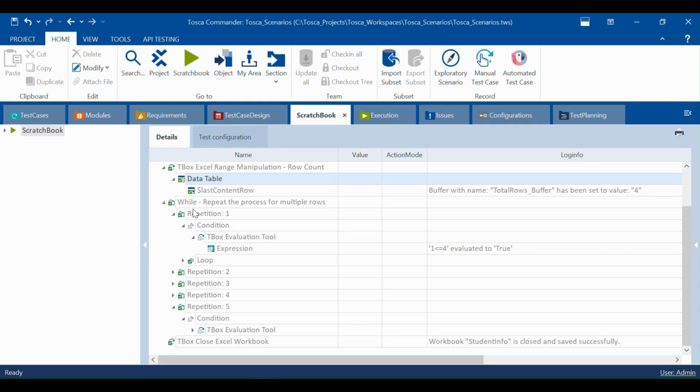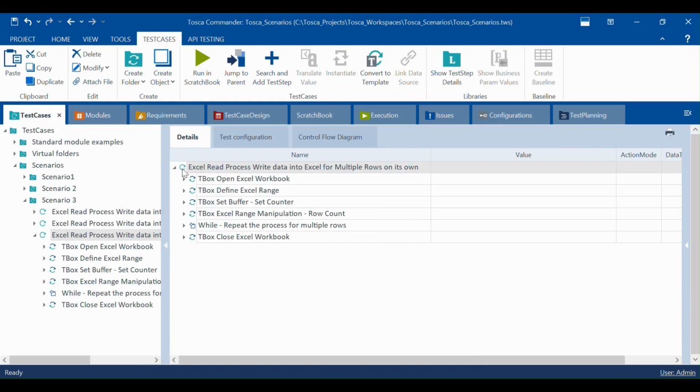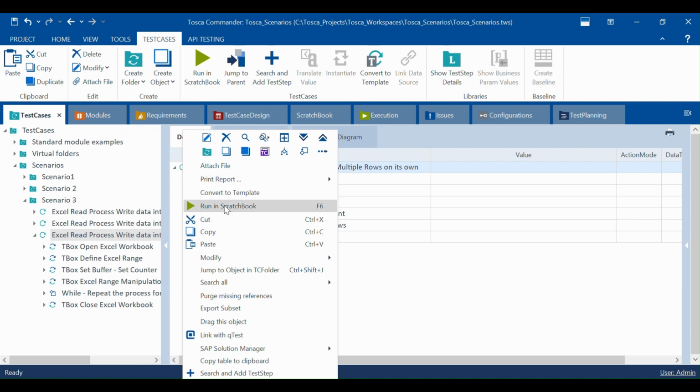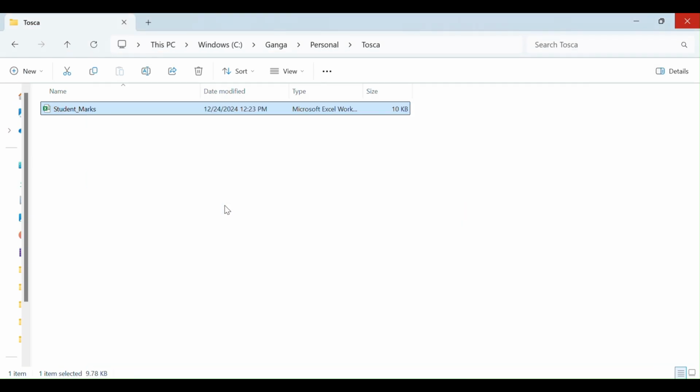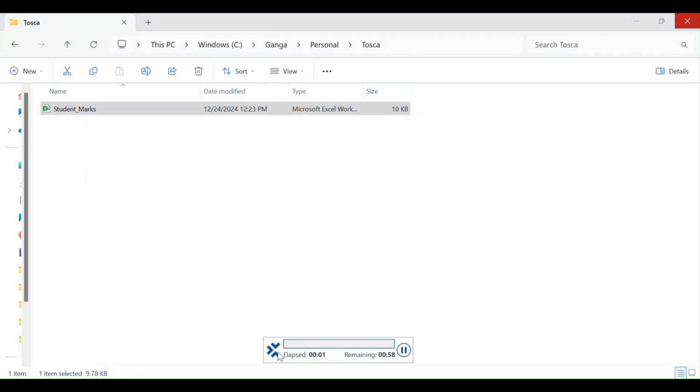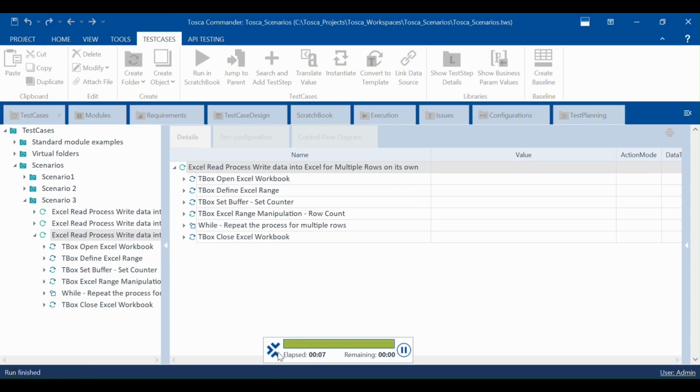I don't have to change my test case. Simply go and run this test case. It will work. That is how a good test case, good automation should work. Any change that happens to your data should not impact your test case. It should run on its own. See, from the backend point of view, it is opening and it is pass.